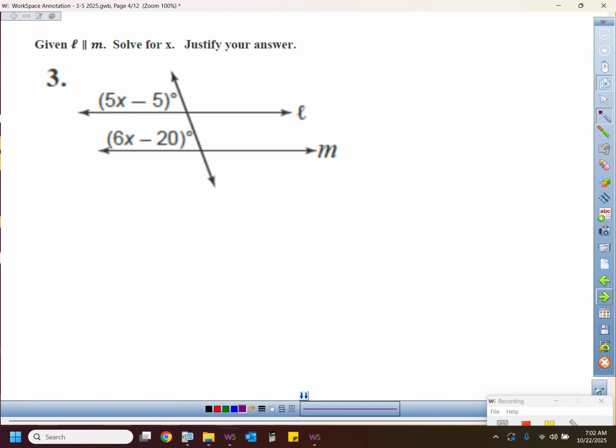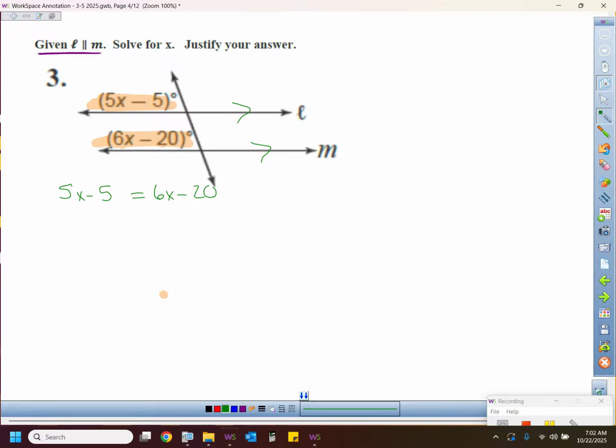So let's try some problems here. We have to read the instructions because they give us some information, and we'll always go mark that. They gave me L is parallel to M, so I'll mark that. They say solve for x. Well, here's the magic question. Again, what kind of angles are these? These are corresponding angles. So since I have parallel lines, those have to be the same, so I can set them equal to each other.